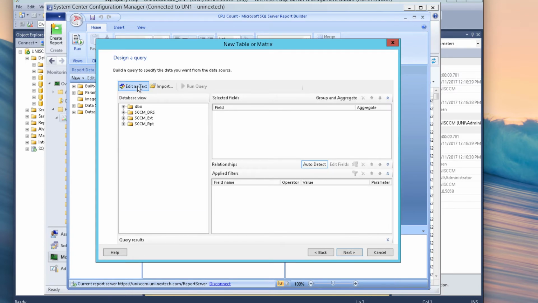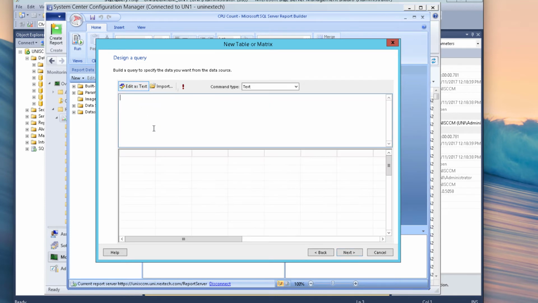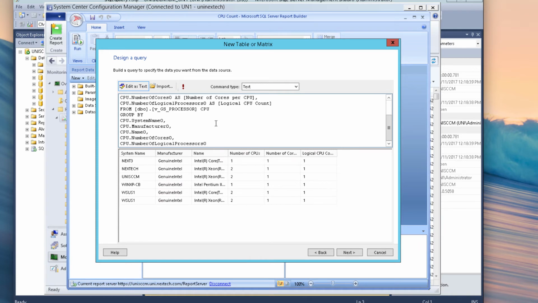All right, so now we're going to edit, and then you're going to put in your query in here. Now you're going to run this query and see now it works. Okay, great. So now we put in edits, and then you put in your query in here, and it gives you results. Okay, we like the results, it's working.